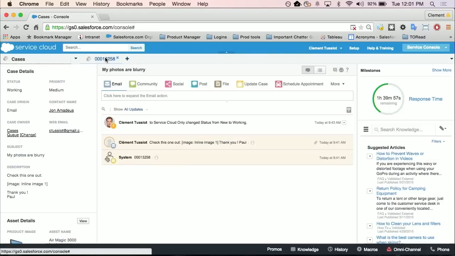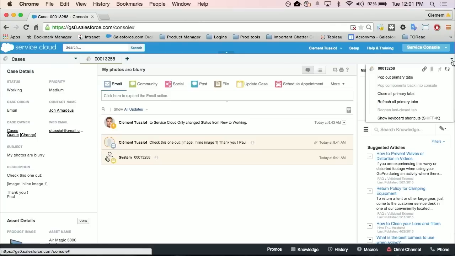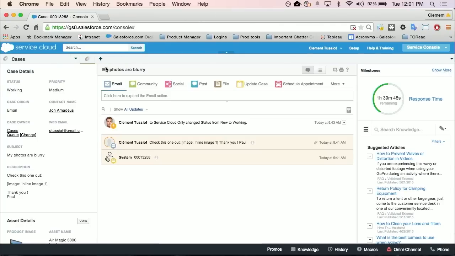Second thing I want to show you is we have two new options for tabs. The first one is a way to pin tabs. So you have the same kind of options in Chrome today. When you pin a tab, it just takes less room. So it's certainly a tab that you want to keep open, but you just want to reduce the size there, so you can pin it.